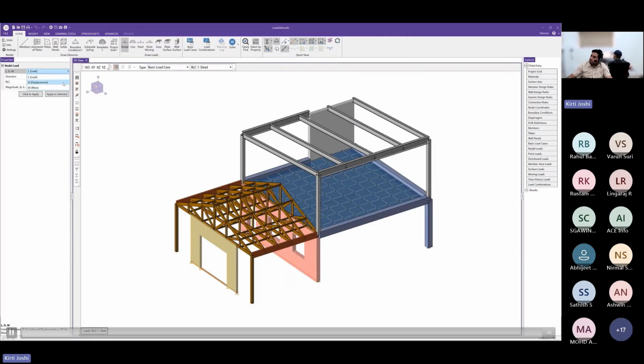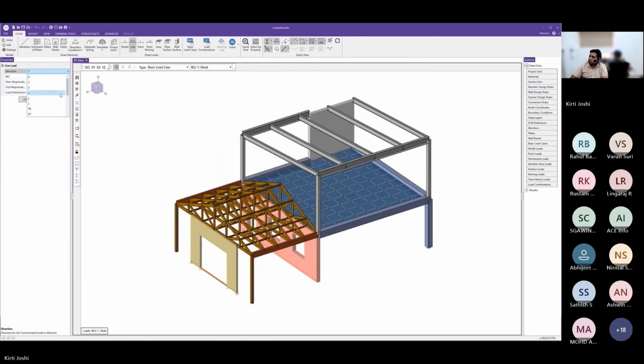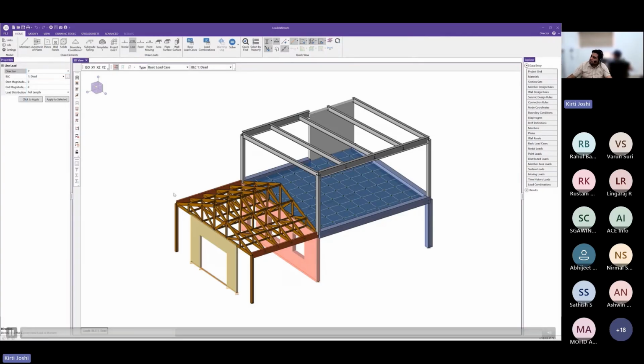In the top ribbon, you can see the different types where we can apply the different load inputs, like the line load, area load, or the wall load. Basically, the load can be applied through both the global and the local directions. Also, while selecting the units, you can change them through the settings. For example, if you want to convert metric into imperial, you can easily convert that as well. Also, while applying the load, you can set the direction in which you want to apply it. So there is that option as well.